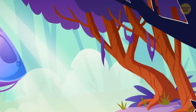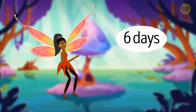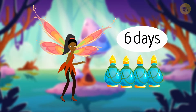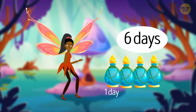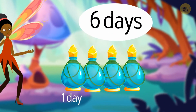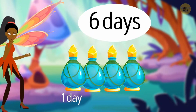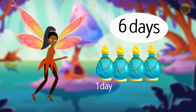Alu is a fairy who needs to fly to a village on the other side of the forest for some fairy business. The problem is that the trip there takes 6 days, but one fairy can only carry 4 packs of pixie dust, and one is only enough for 1 day. There's no chance of getting more pixie dust midway. It's all stored in the villages. So, Alu should take some helpers on the trip with her. How many helpers does she need? And what should be her strategy to reach the other village?